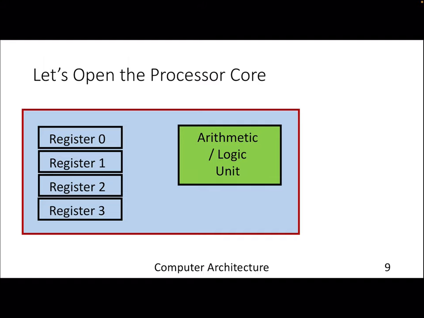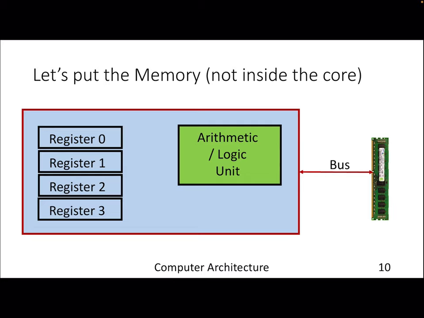We also talked about the notion of memory, but the memory is not inside the processor or the core. Rather, you have to communicate with the memory through a bus. A bus is nothing but an interconnect which connects the core to the memory. If we go one level down, we'll find that there are two kinds of buses. One is the address bus, through which you send your address. Then on the data bus, you get the data back from that corresponding address.